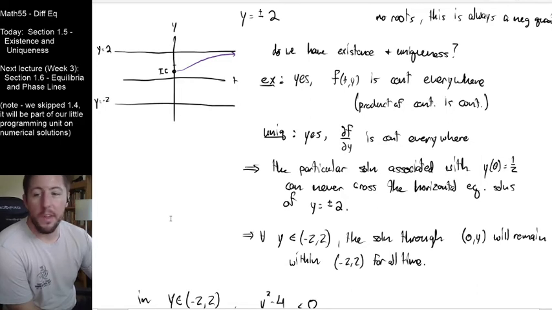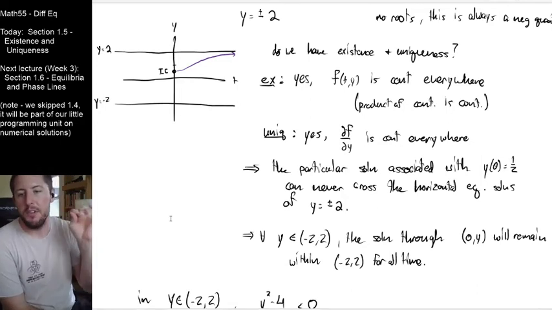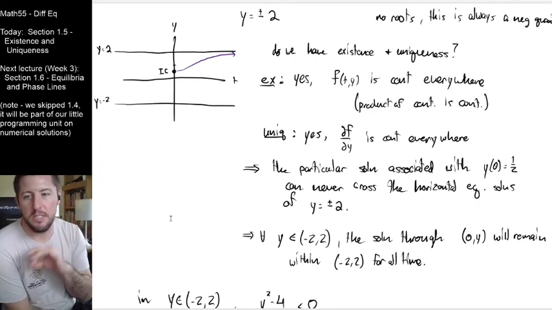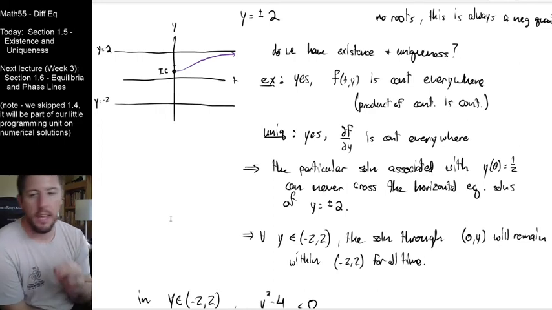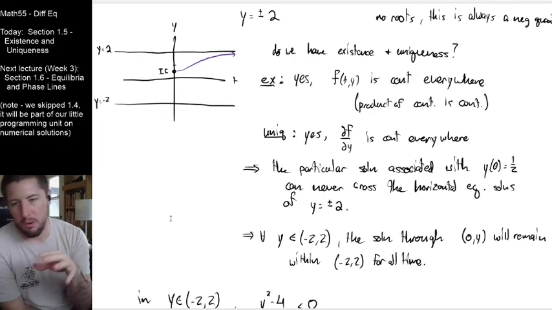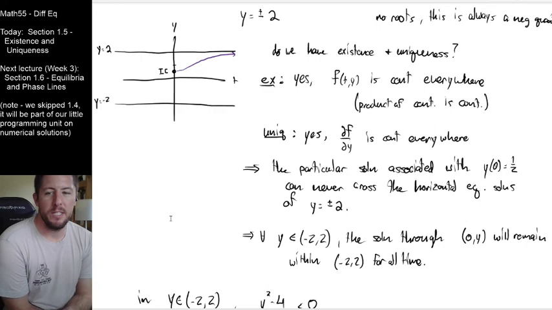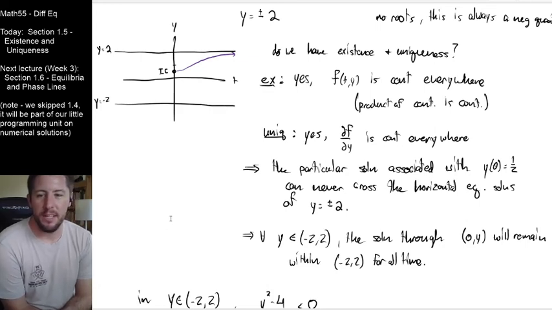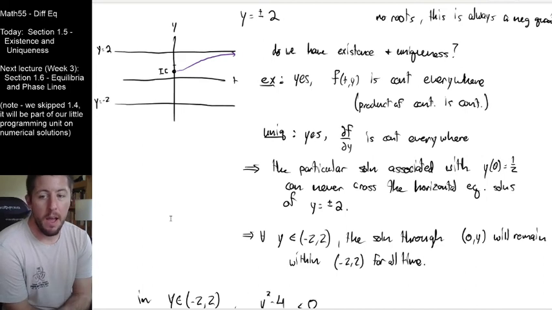Remember, the only real out of order stuff that we're doing this semester is I'm just plucking out all of the numerical sections, the programming sections. I'm separating those out from everything so we can do that in one tight unit rather than do some programming, stop for a while, do some programming, stop for a while. Since we're not all programmers, since we're not sitting in a classroom where everybody has their computer out in front of me, it's going to be a lot easier if we collect that into one nice little unit. So that's our only major alteration to the route through this textbook, skipping 1.4 and 2.4 until we're ready for them.